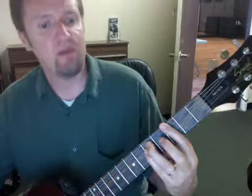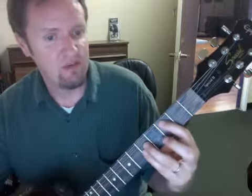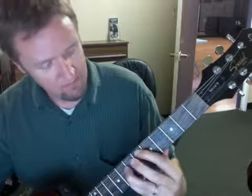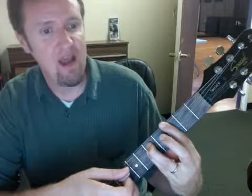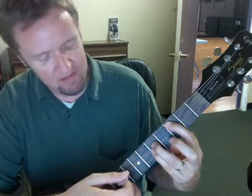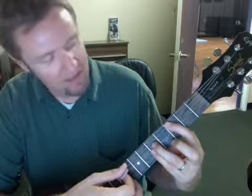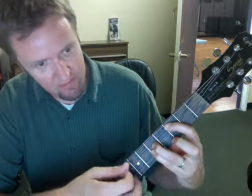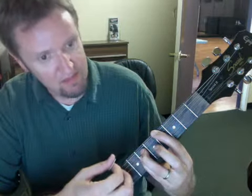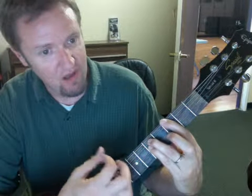I know this video might be a little bit unclear, but I'm trying to rush through it before my student gets here because I want you to have something to work on. We are building this off of the A string. On the right hand, that's where it gets a little bit tricky — but probably not for you. If it doesn't come quickly, we can talk about it in a lesson. I just want to have something for you to warm up on. First chord, hold down the strokes, then top set of strings, fourth and sixth fret, and just slide down one fret with all your fingers.